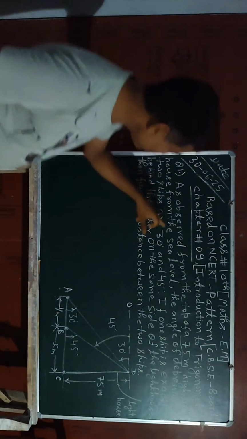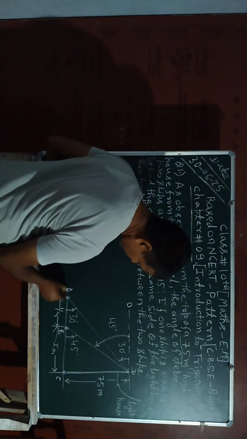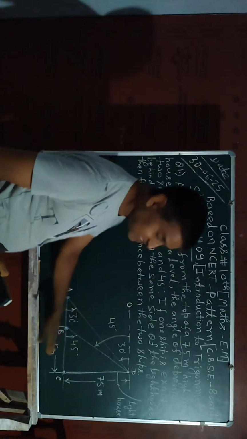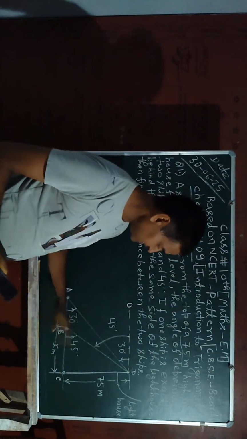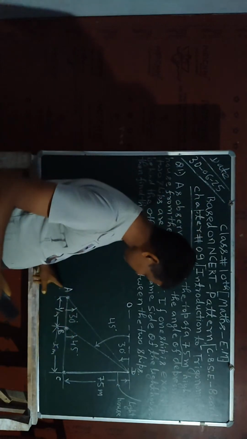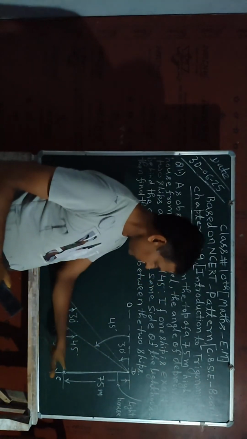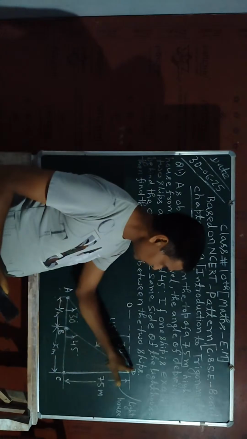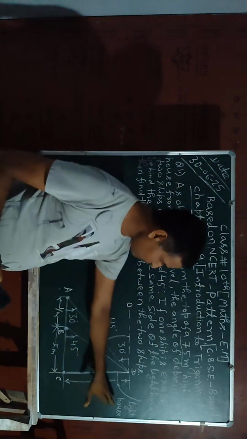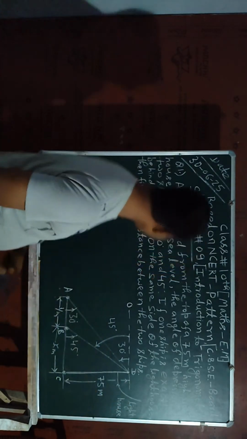Now next, from the sea level. So this is the sea level. From the point A to C, going downside, I will get C. From the top C to the point B, that is known as the length of the height, the length of the lighthouse, whose length is given here as 75 meters.